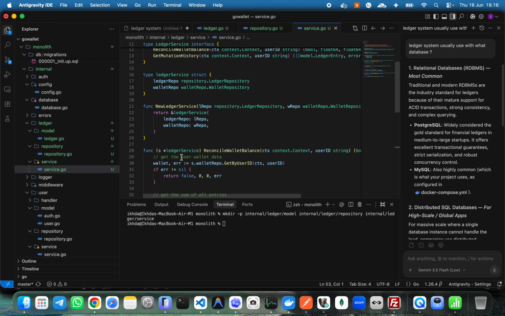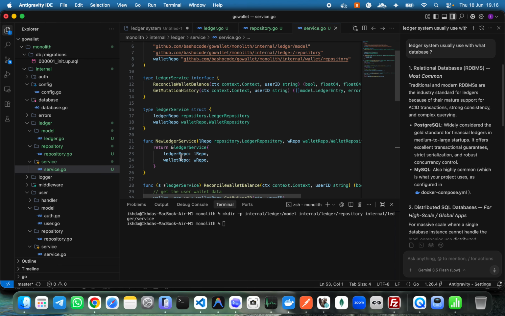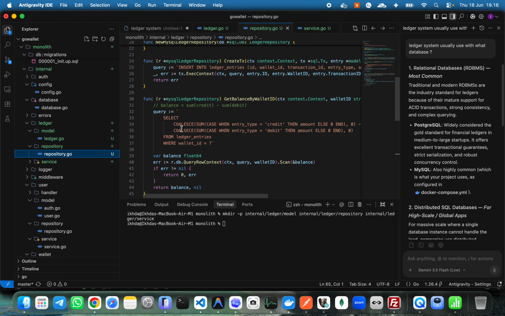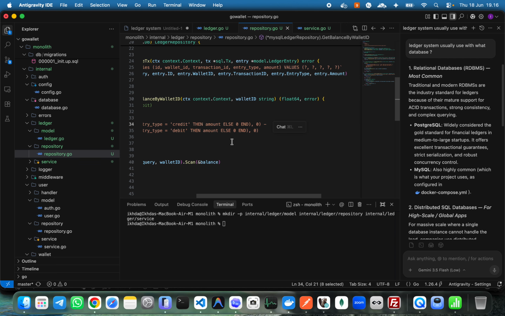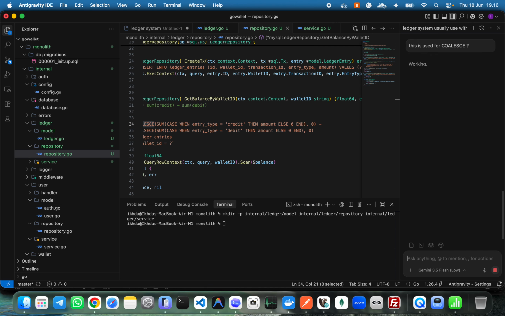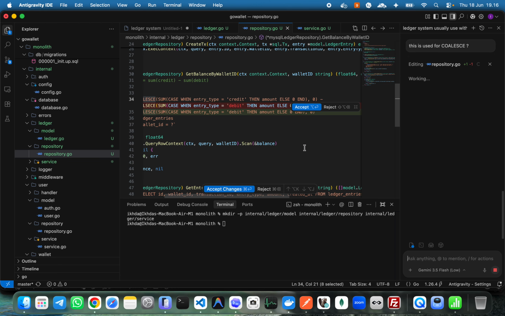Then we are working with the coalesce. This one, right? This is for SQL coalesce. I think this is correct, and this is for if the table is empty, no transaction, then the sum will return null. This is used for, what?